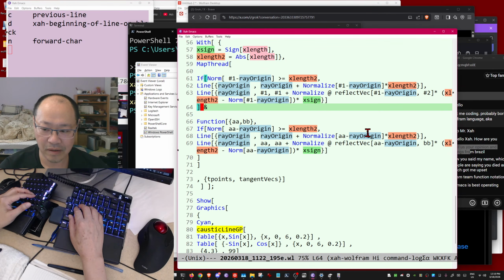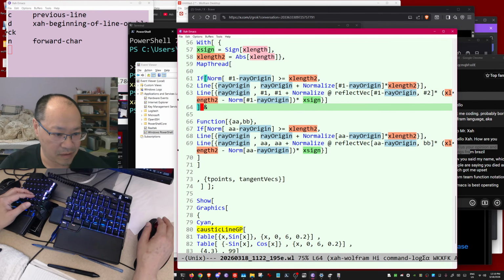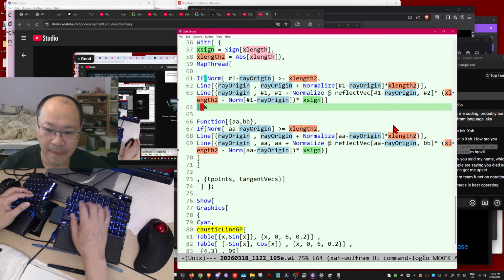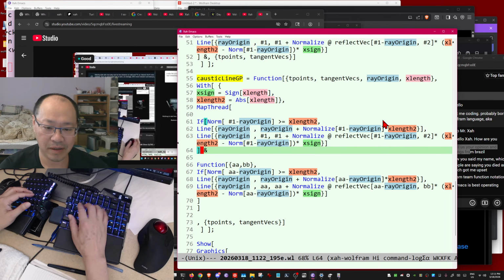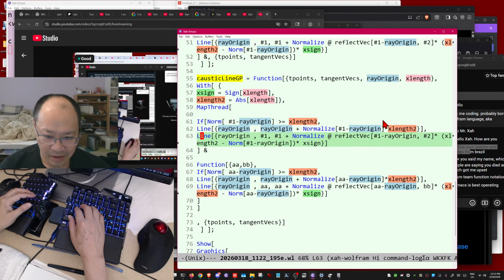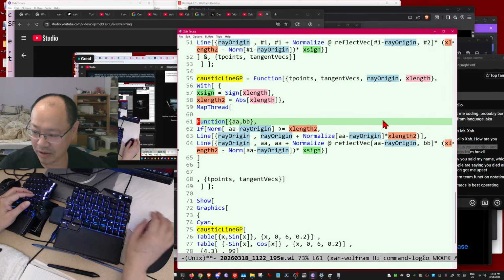Well, let's continue. Okay, we got some people, we got 9 people here. Okay, so we got this version. I don't want this version because the function version is more readable.